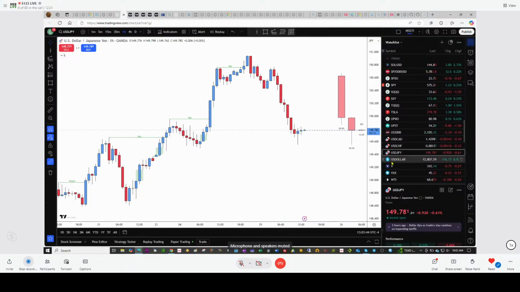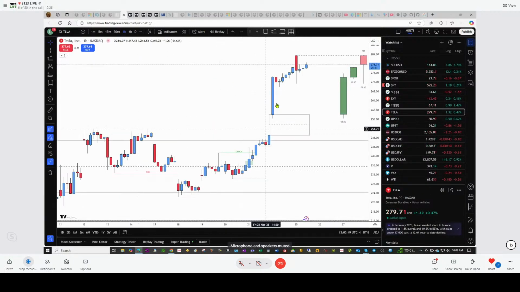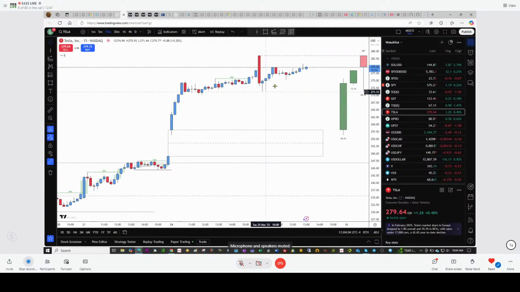Looking at some of the stocks like Tesla, lots of strength this morning. We opened up quite buoyantly and went up. Oh, that was from yesterday, actually. So let me go down a little lower on the time frame. Okay, so that was yesterday. So today, 9:30, we opened strong, sorry, but then we dropped, and now it's struggling, trying to make it back up there again. Does it have enough to get up there is the question.